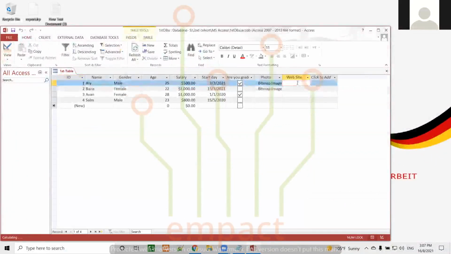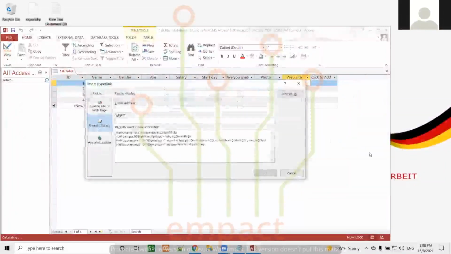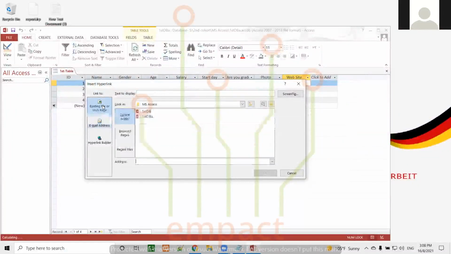Now I'm coming to the cell under the website field, then right click again, hyperlink, edit hyperlink here, then I can choose the website I want.